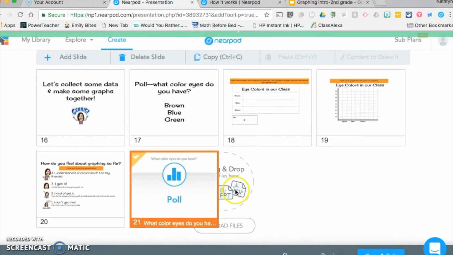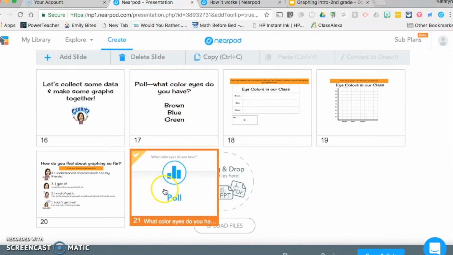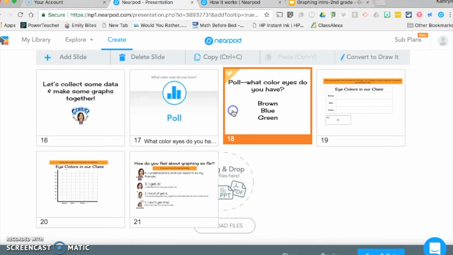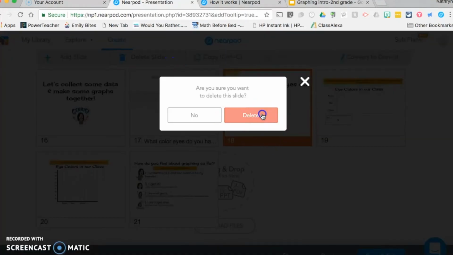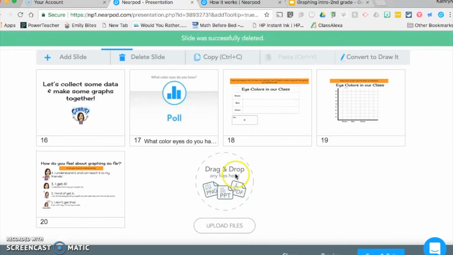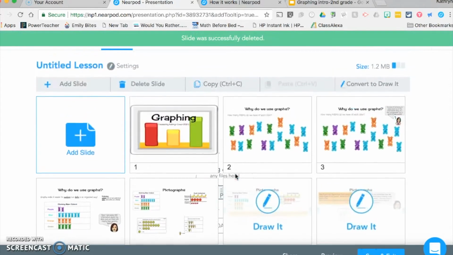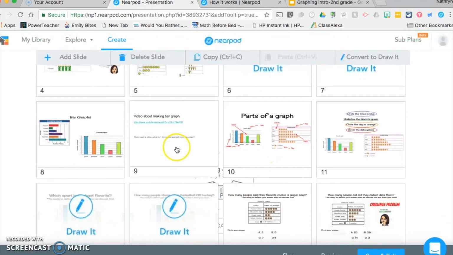And now it's added it down here to the bottom, but I want it to go right where this slide was. So I'm now going to put it up there, and I don't need this anymore. I'm going to delete it. That was just a reminder for me to add a poll there. Okay, so on and so on. So I would keep adding the ones that I needed to.